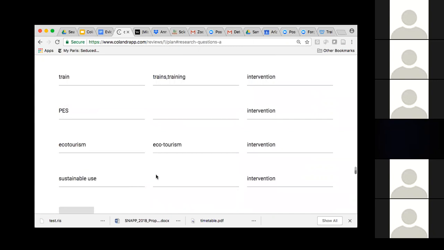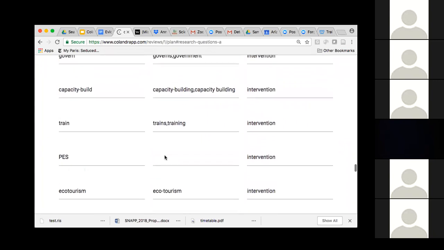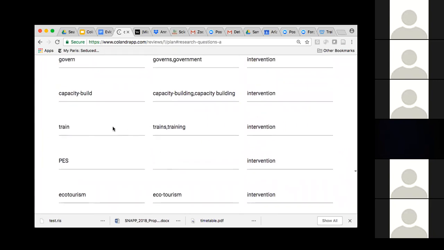Another way of doing this, if you just want to list all of the different potential possibilities for an intervention type within one line, you can also do that. This is really a personal preference in seeing how you're thinking of the different synonyms for the different terms, and so you can get more people to collaborate and have a conversation about that.